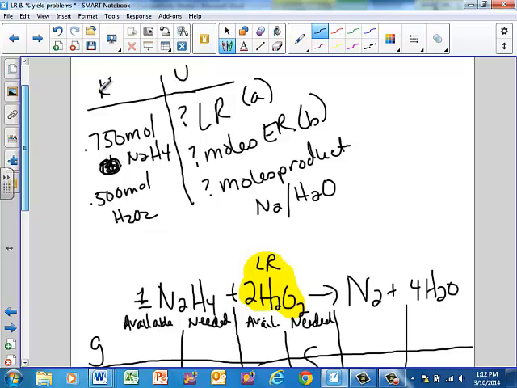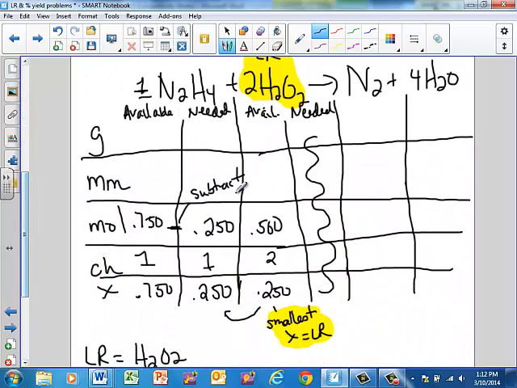Okay? So, if I come back up and check, I found moles of limiting, or found what my limiter is. I found my moles of excess. Now I have to go find the moles of product, which is going to be both nitrogen and water. So, what do I do? The only number I can move is my smallest x value. So I take 0.250, move it over here, move it over here. Now, for moles of nitrogen is 1. Moles of water is 4. Since I go back up the chart, I multiply.